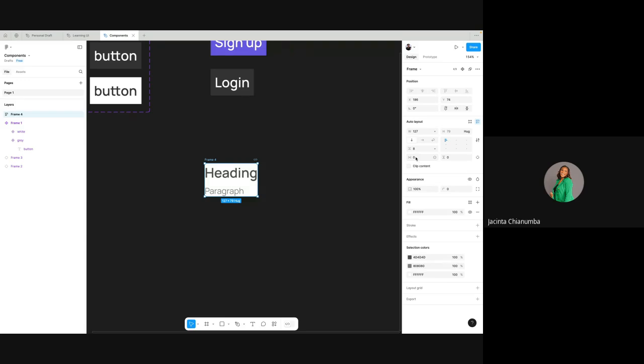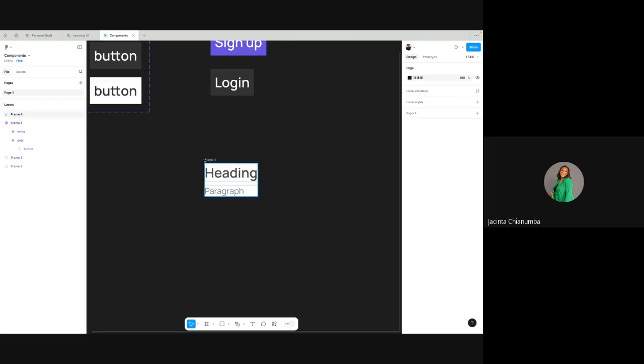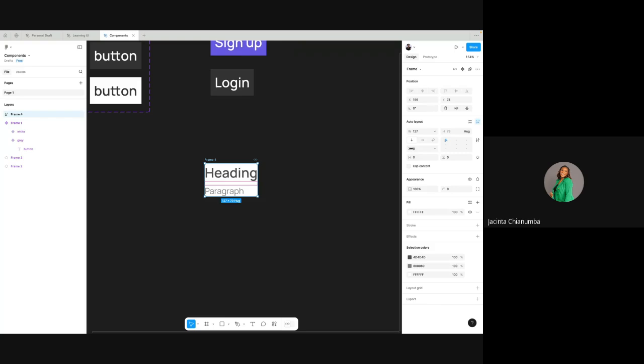So on this first part, if you hover on it, this is the spacing, the vertical gap. Then here is the padding left. This first panel here is the left, and this is the right panel.